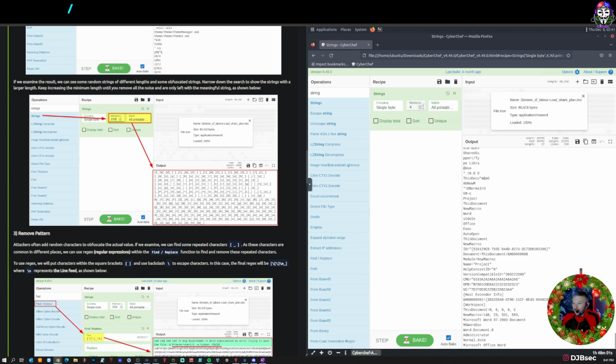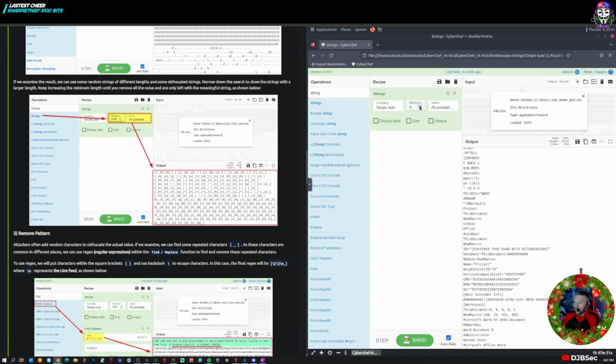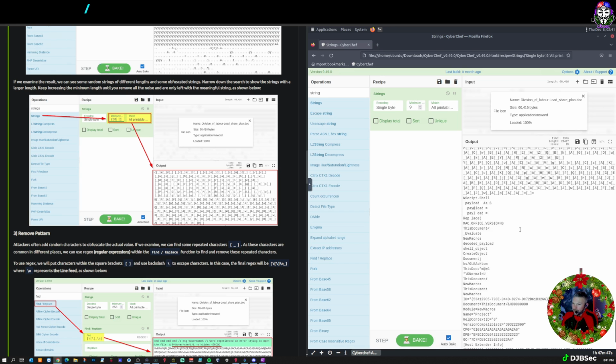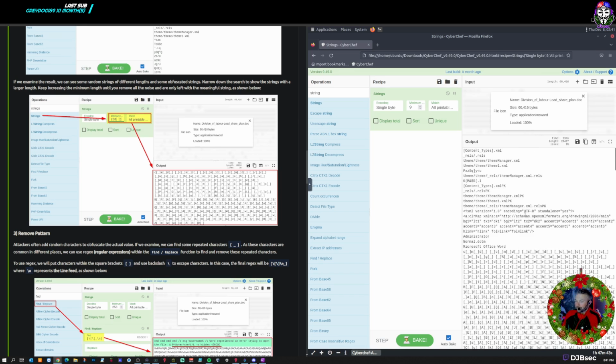If the minimum string length is 4, and I go to 5, now Word is gone, right? So let's see, 1, 2, 3, 4, 5, 6, 7, 8, 9. If I go to 9, then we're going to clear some more out. What we want to do is get to the point where we clear out enough to where we're only left with this junk right here, because this is what we're going to be working with.